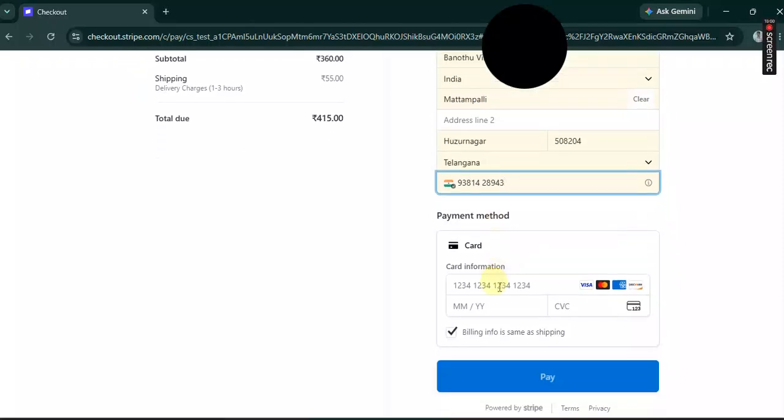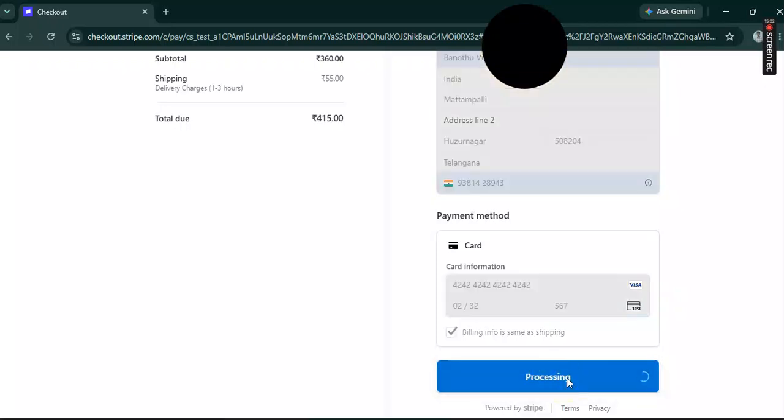Okay. Let's randomly take 424242. Date 02, CVV 567. Let's pay.